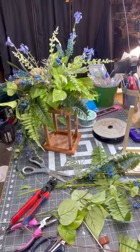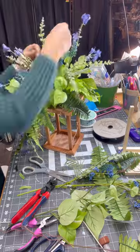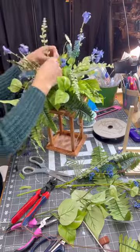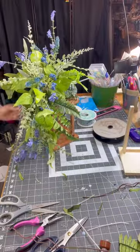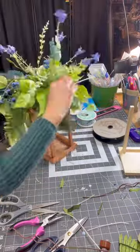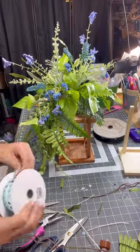And I'm going to place another 60919. This is a bit of a whimsical piece, so I wanted the floral to be going all over the place, like in nature.